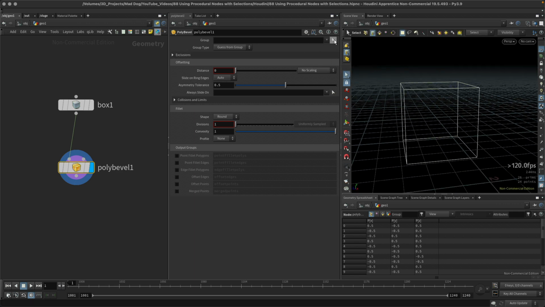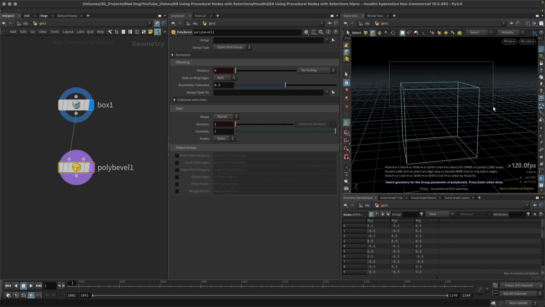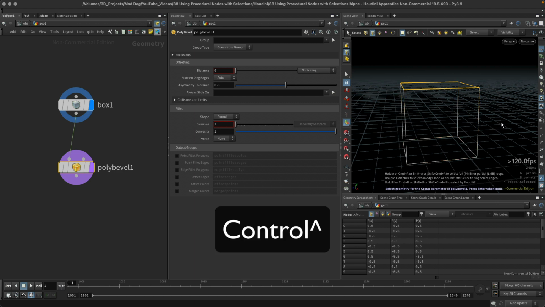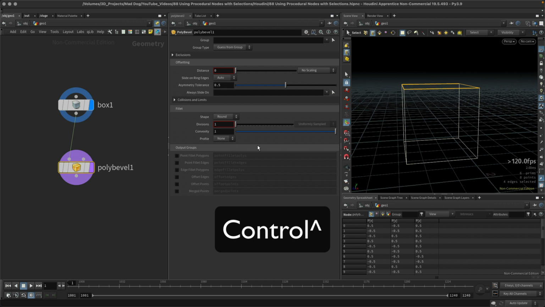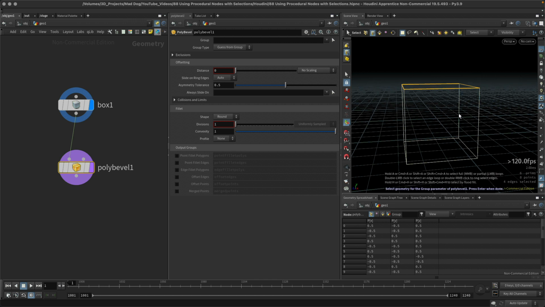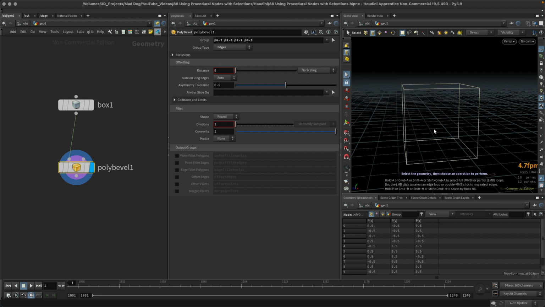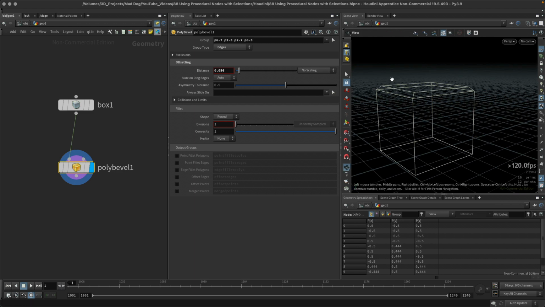So what I'm going to do, I'm going to select this little arrow here instead. So I'll select this. I select the edges that I want. So all I'm doing there is hitting Control and removing some of them. And then what I need to do is just hover over the viewport and hit Enter or Return on my key. And you'll certainly see that this group is now filled with point 6 to 7, 2 to 3, etc. Now when I add my bevel, put some bevel there, I can see it's only affecting the top here. Okay, and I can add whatever I want set here in my bevel.